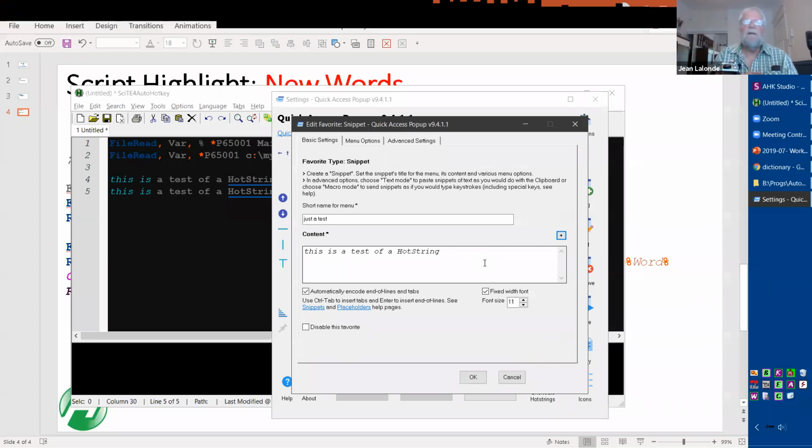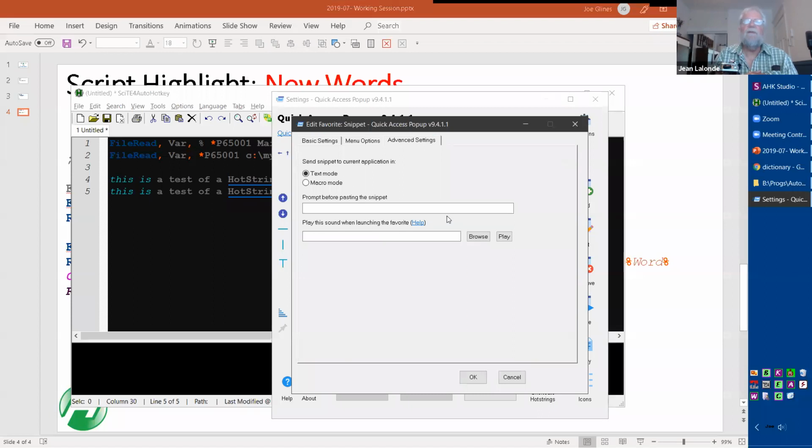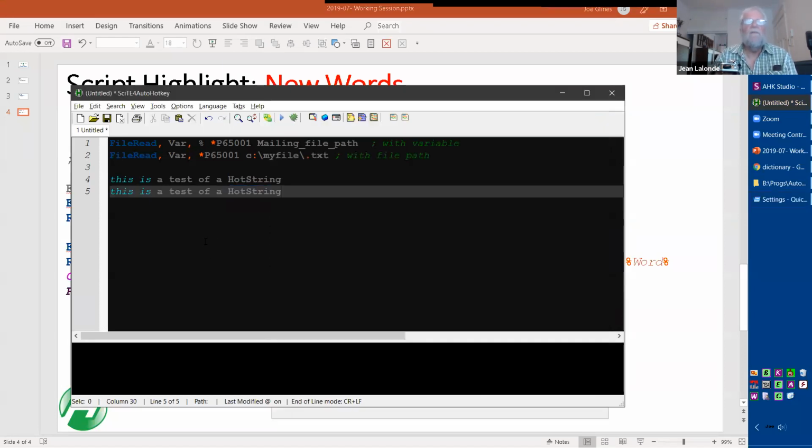And it can also be, could you click the advanced setting tab at the top, advanced setting? So it can also be of a macro mode. So in macro mode, the macro can include some coding things, not as flexible as you would do using AutoHotkey itself, but you can insert placeholders, you can send keys to the application. Instead of sending the text, you could send Alt F4 if you want to close, for example. So that's another type of usage that is a little more advanced.